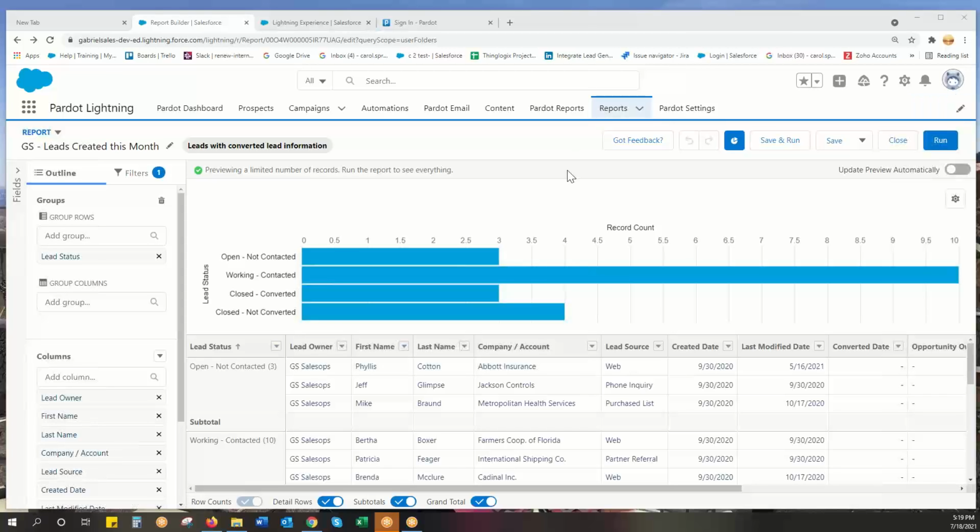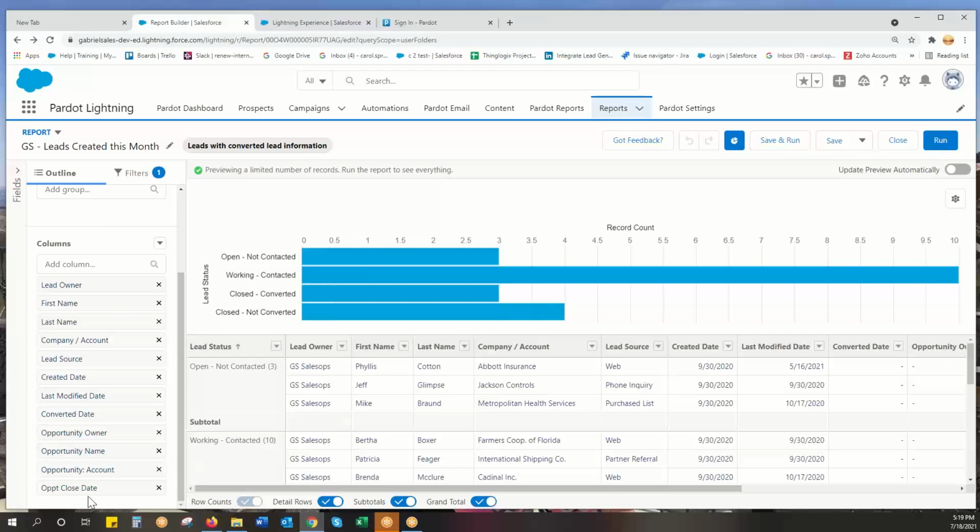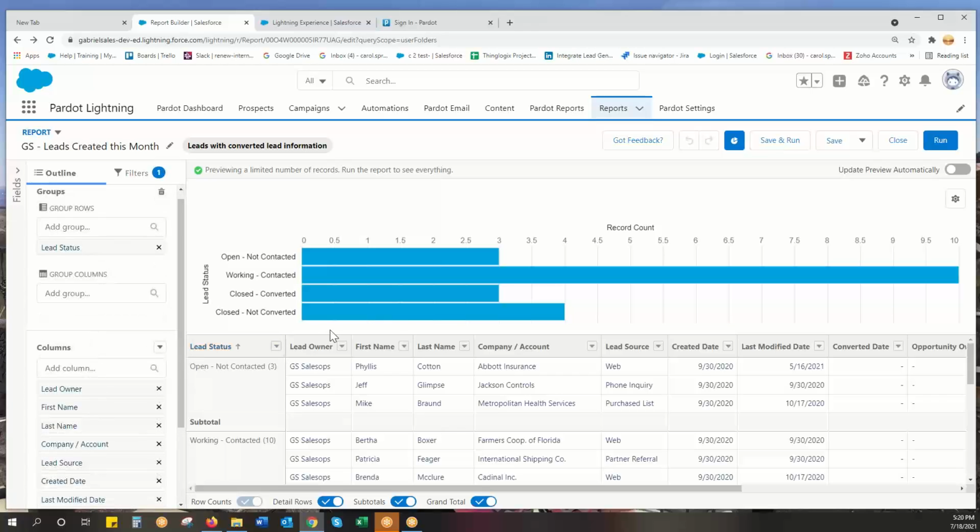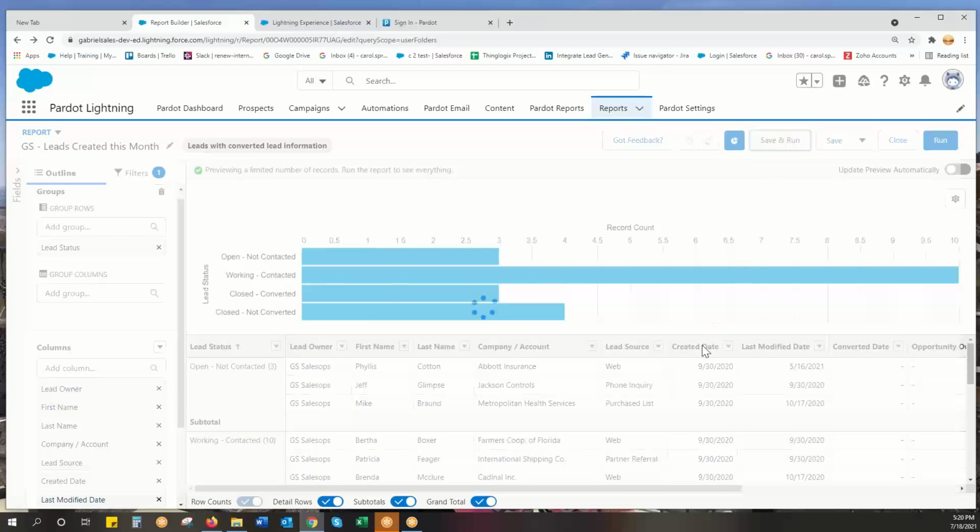Okay, this is like a cooking show, I just come back and it's done. Since I had a sum total of opportunity amount in here, it wanted to grab that. Usually by default the record count will be in there. So I just deleted the opportunity amount, and then it shows the record count. Then I hit save and run.